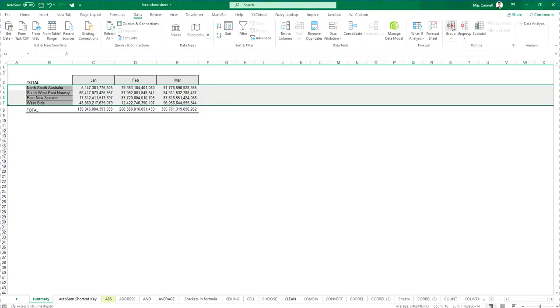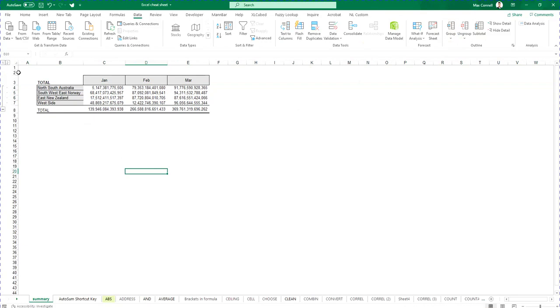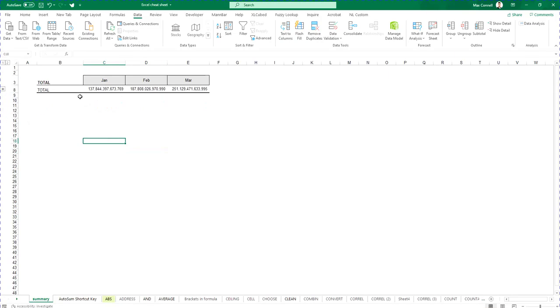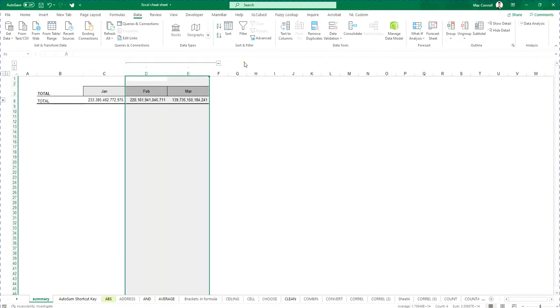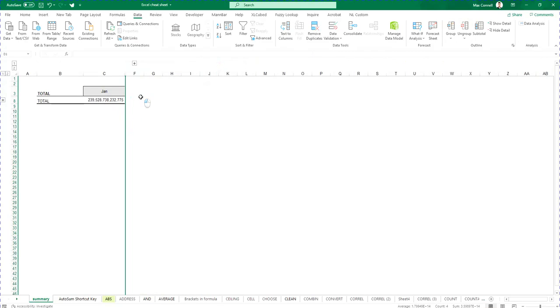What this does is you select the rows that you are going to hide and then you press group. Now the grey bar over here has been shifted over and you've got this little negative sign with a gray line. What this tells you is these are all the rows that have been grouped, and if you press this little button over here, they disappear just like you were hiding them, except you can now expand them as well, just with a click of a button, like so. So this is a great way of working around it. You can also do it with columns as well, so you can group those over there, and there you go.